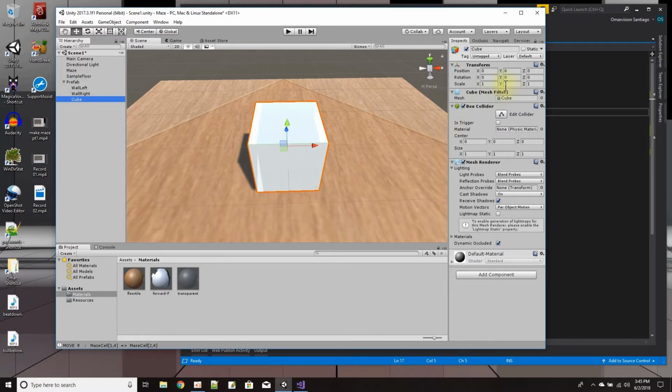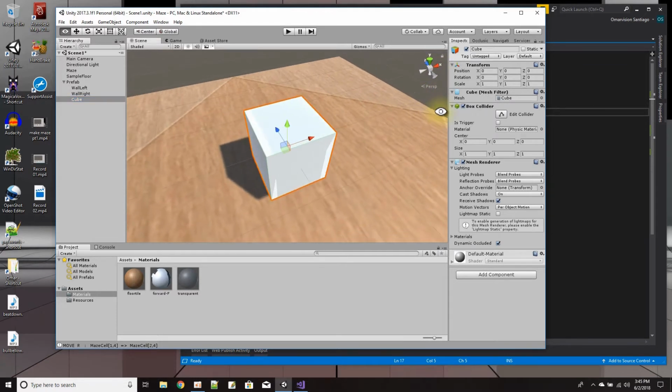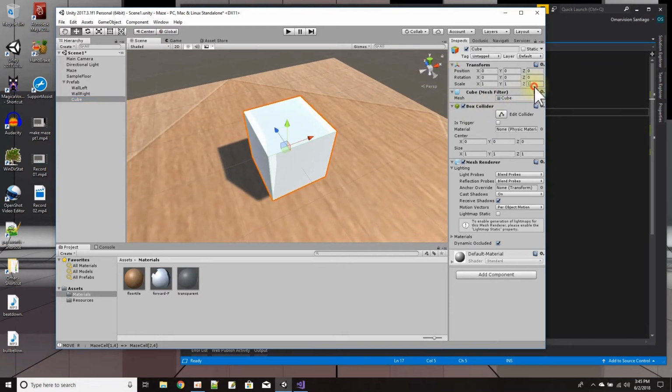For my front and back, my front wall, instead of the x-axis that I change, I'm going to change the z-axis for front and back to 0.1. And then I will do 0.45 to move it forward on the Z, and that could be my wall forward.